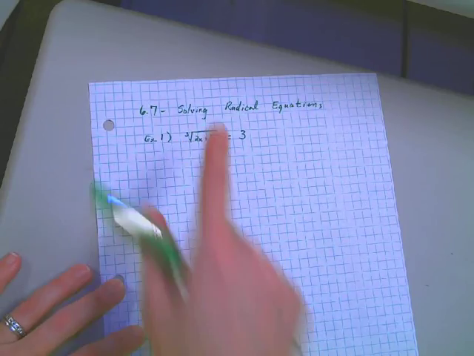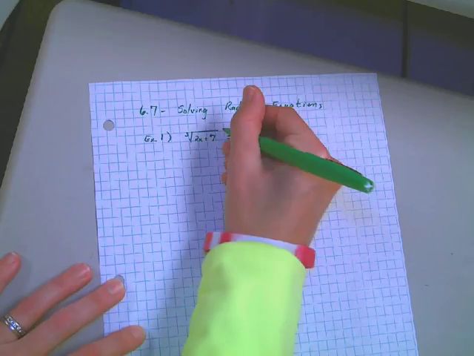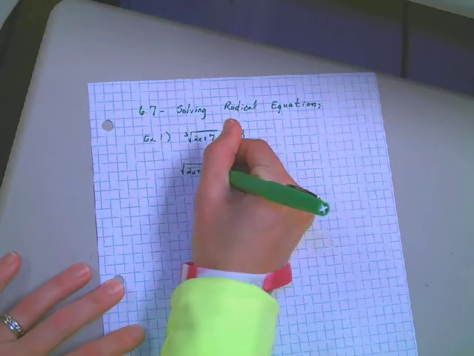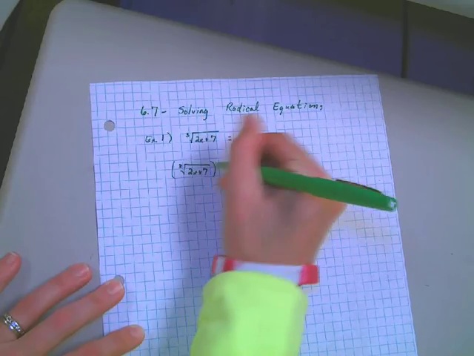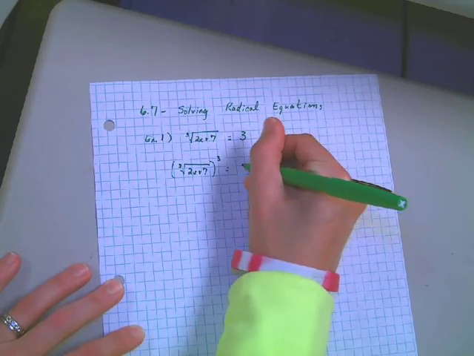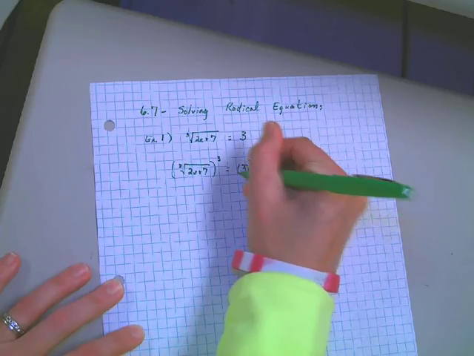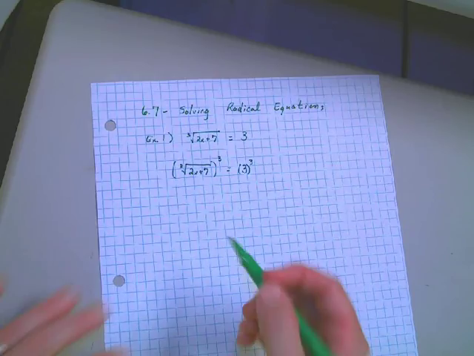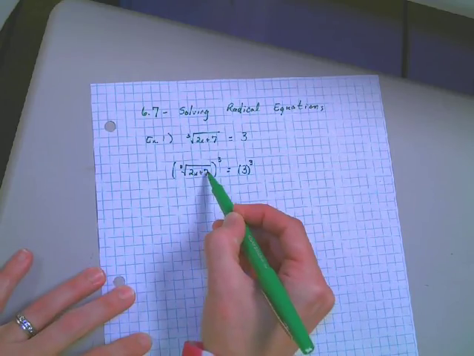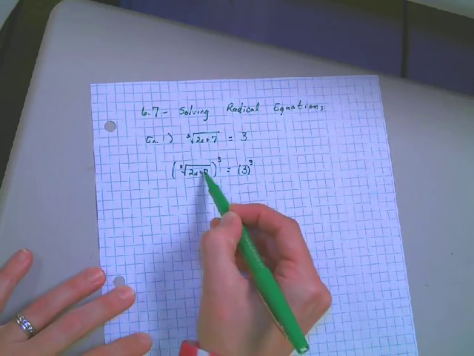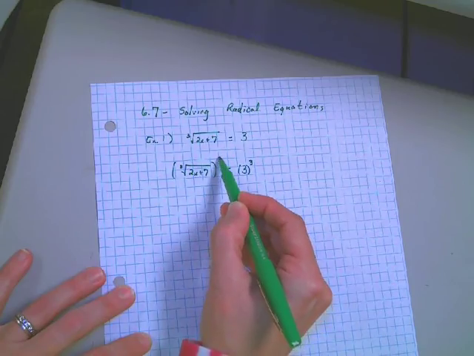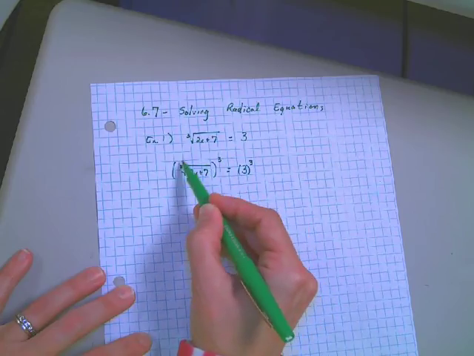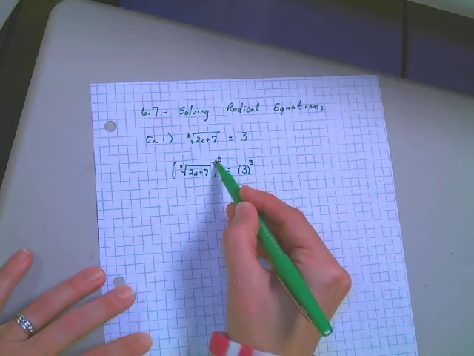So what I'm going to do is take both sides. This whole side is going to be raised to that index, which means this side has got to be raised to that index. Remember what we talked about the other day with rational exponents: if I'm raising anything underneath the radical, it always goes to the power of the index. So 2x plus 7 to the 3 over 3. 3 over 3 is just 1. That's what I wanted, I wanted these to reduce.